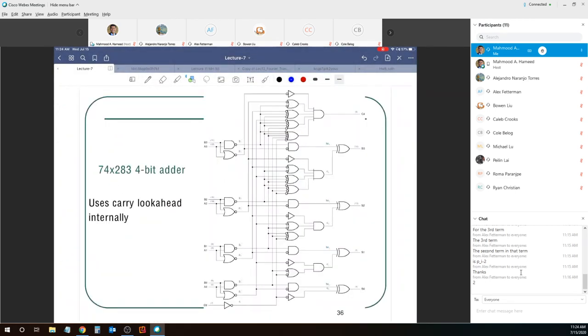Let's move on. So here is the complete carry look ahead adder. This is the 4-bit adder. Earlier we were just showing part of this, but again, 2 inputs, 3 inputs, 4 inputs, 5 inputs. So the fan in keeps increasing, which is the problem with the carry look ahead adder. Because we want to do it very quickly, fan in will increase. Also, the number of gate delays will be constant no matter how many bits you have.